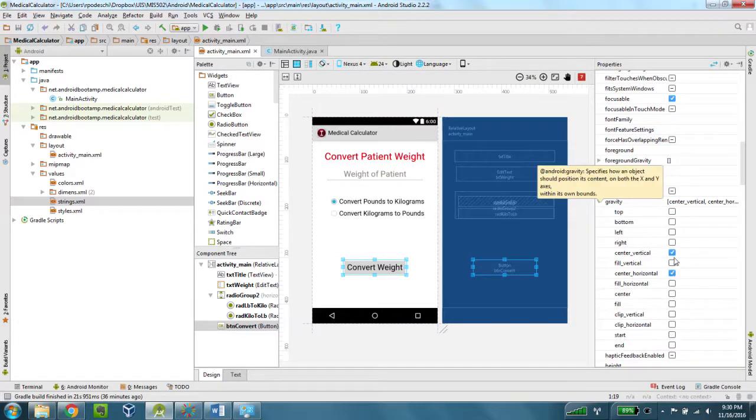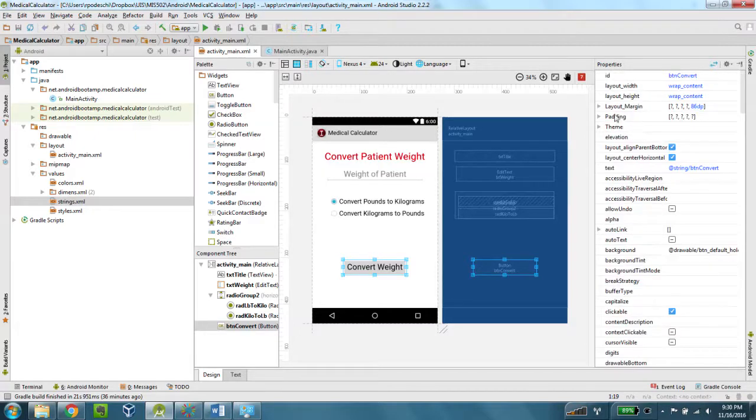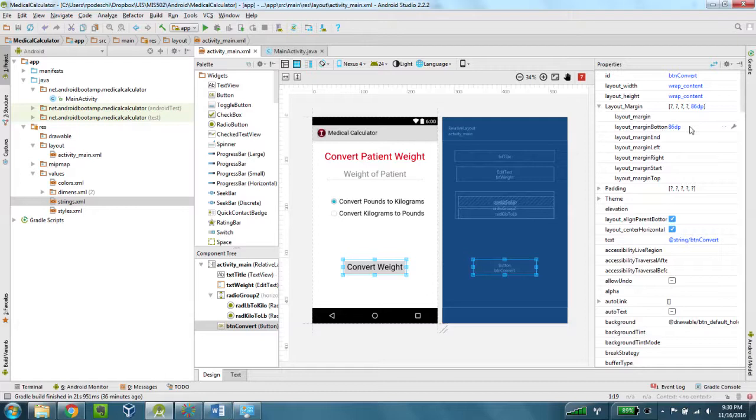And we're going to center that horizontally, but not vertically. And in the top property of the layout margin, we are going to set 15 dp of space that's above the control. That'll be in the top layout margin piece.